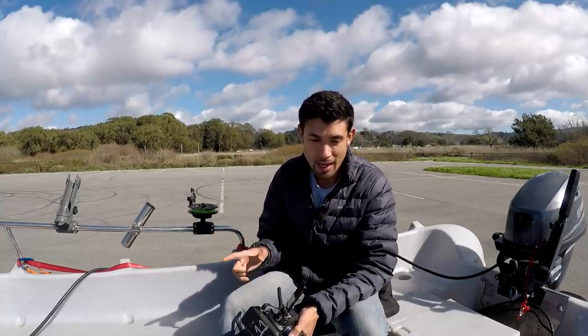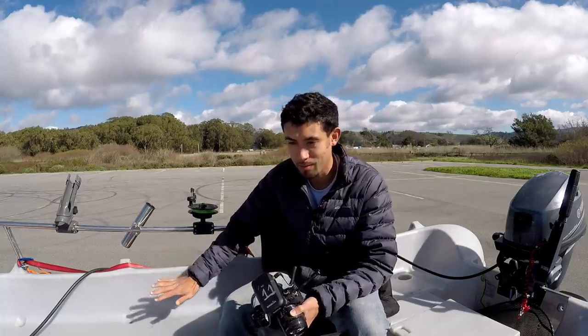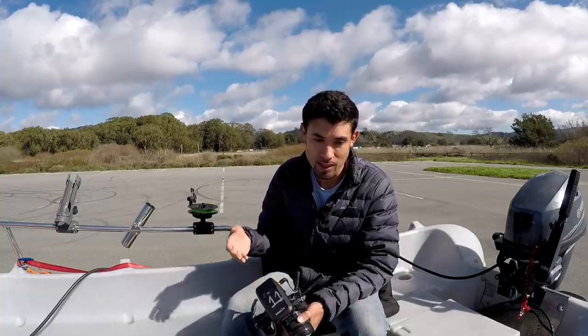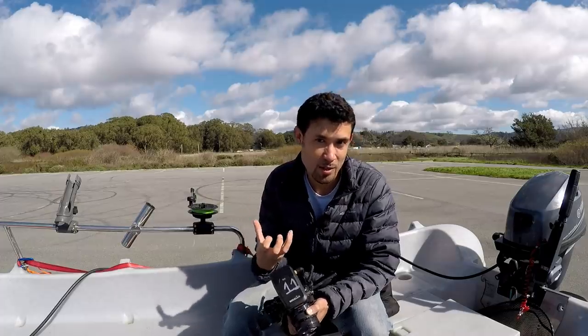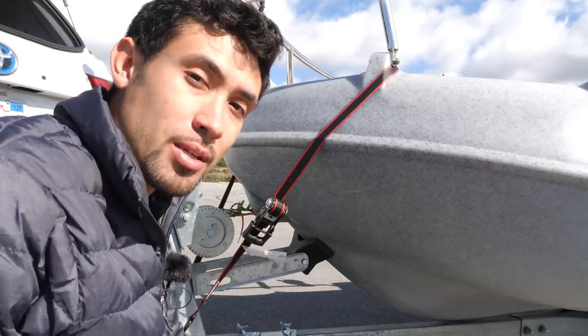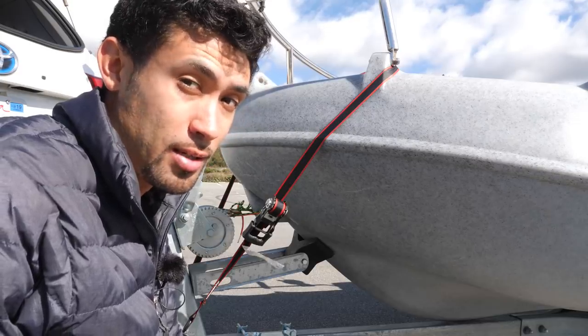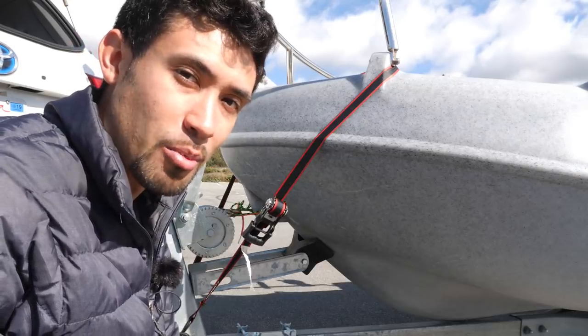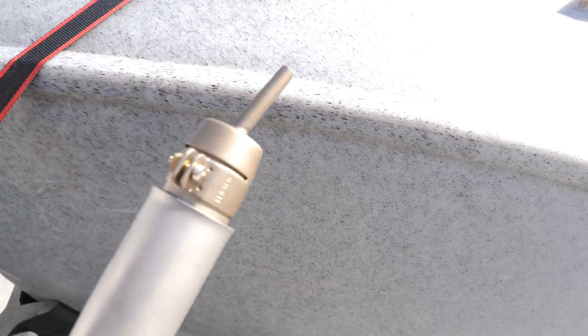Let me show you one cool feature about this boat. It's advertised as being incredibly sturdy — indestructible almost. But in case you do run up on some reef and the plastic gets gouged out, you can fix it. When this boat was shipped to me it was damaged during shipment, and I was really disappointed, but it turned out it was just cosmetic. Since it is plastic, all you have to do is take a heat gun with a little concentrator, take a strip of the boat material, heat that up, and it'll melt onto the boat — and you've got a repaired boat.